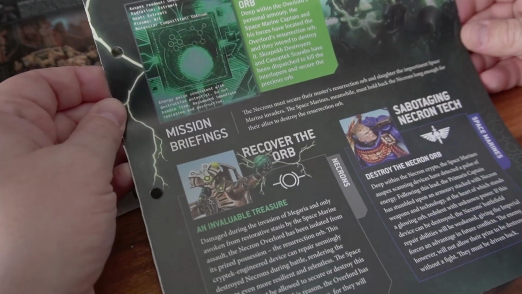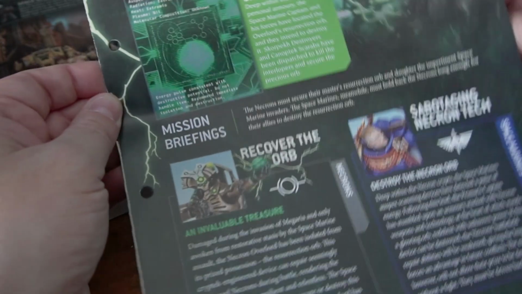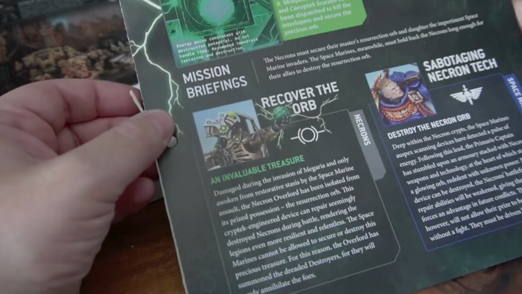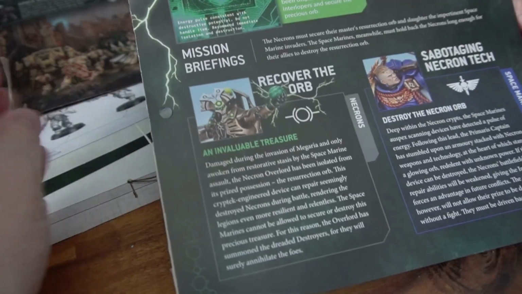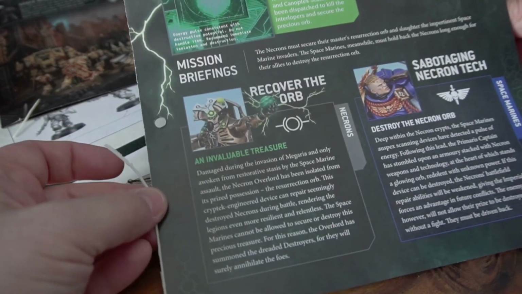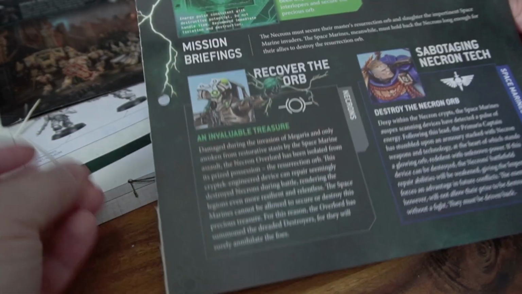Mission brief: the Necrons must secure their Master's Resurrection Orb and slaughter the impertinent Space Marine invaders. The Space Marines must hold back the Necrons long enough for their allies to destroy the Resurrection Orb.